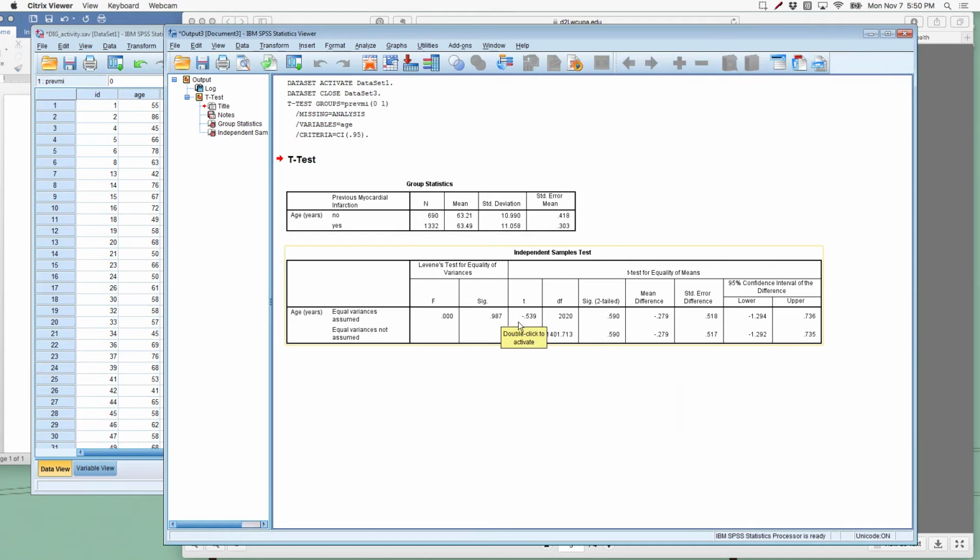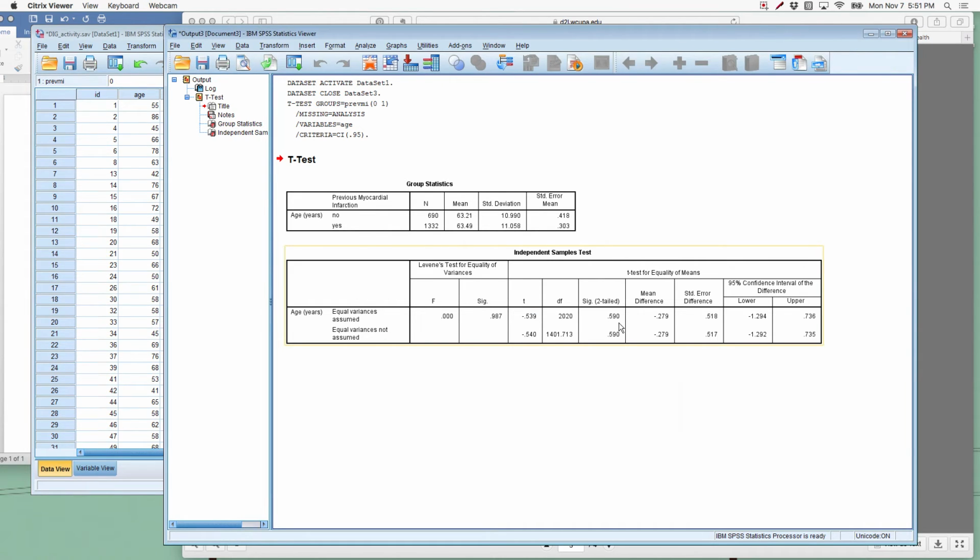Our t value is negative 0.539. We have 2020 degrees of freedom, and the p-value is 0.59. What does that mean? Is there a statistically significant difference or not? What do you think?